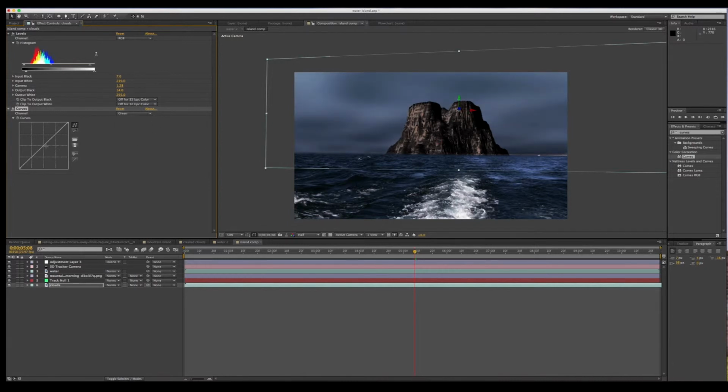Add some green. It's too much. Add some blue. Okay, let's see how that one works out. So all these changes now, as we said, will now relate back to our pre-composed layer, which is here.